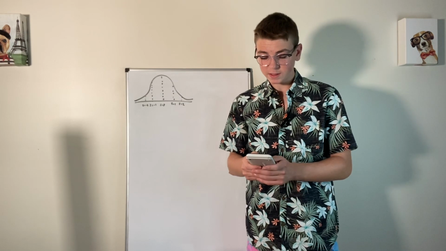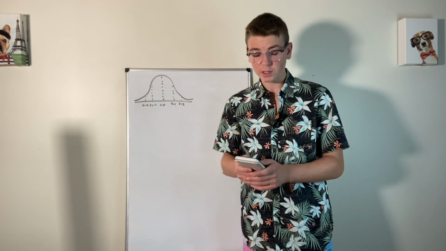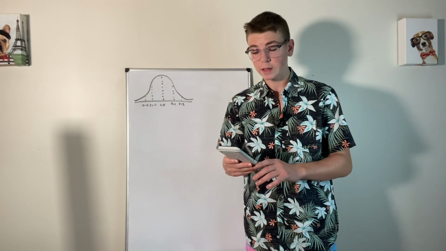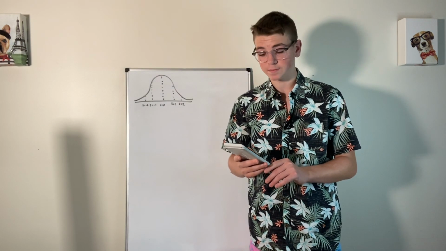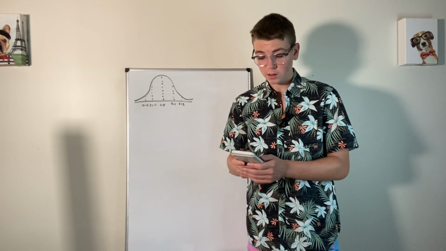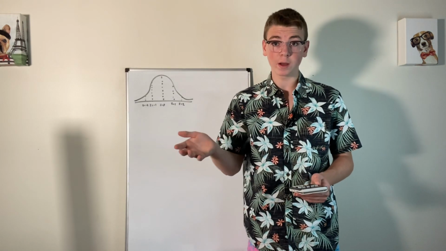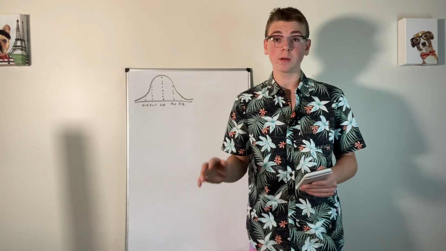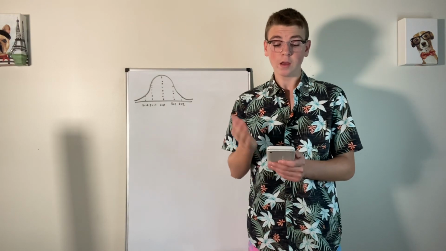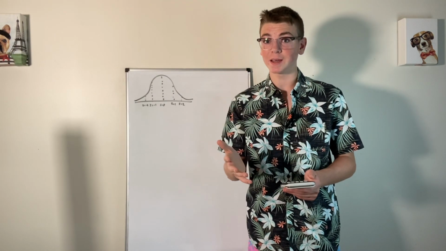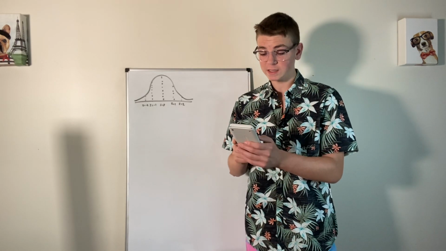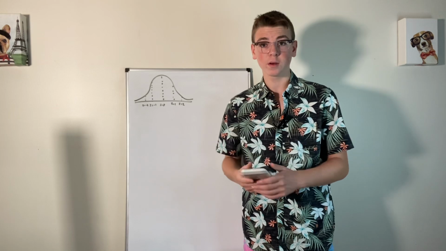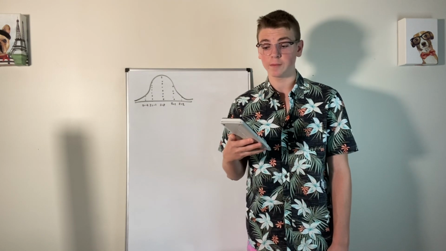Then, once that is done, we are going to go to stat, calculate, and then one variable statistics. Then you're going to put your list L1, and if you just put all your data in L1, don't even worry about what I'm about to say. If you didn't put your data all in L1 and you put your frequency in L2, in frequency list, put L2. Then go down and press calculate.